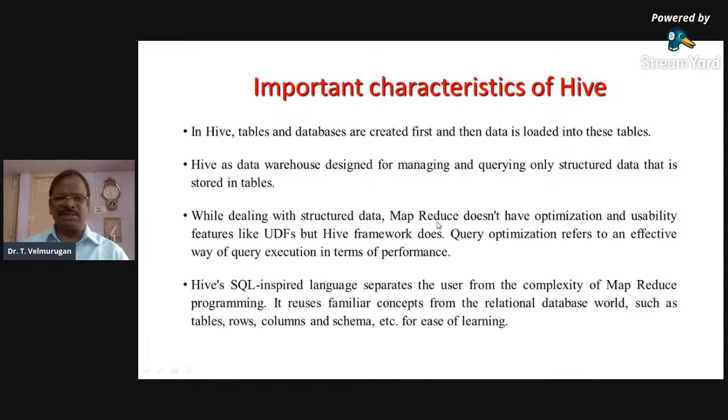While dealing with structured data, MapReduce does not have optimization and usability features like UDFs, but the Hive framework does. Query optimization refers to an effective way of query execution in terms of performance. Optimization of queries is very simple and is perfectly followed in Hive. So the Hive SQL-inspired language separates the user from the complexity of MapReduce programming.